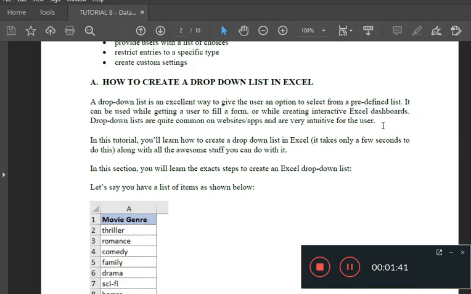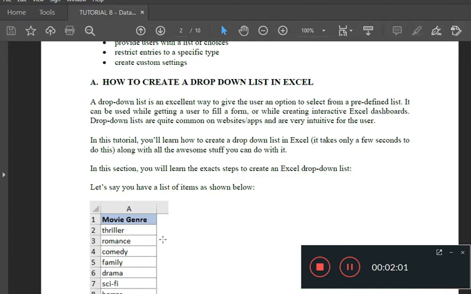As you know, you can see this kind of drop-down if you go to a website. I bet you're all familiar with a drop-down list, right? This one we apply in Excel.